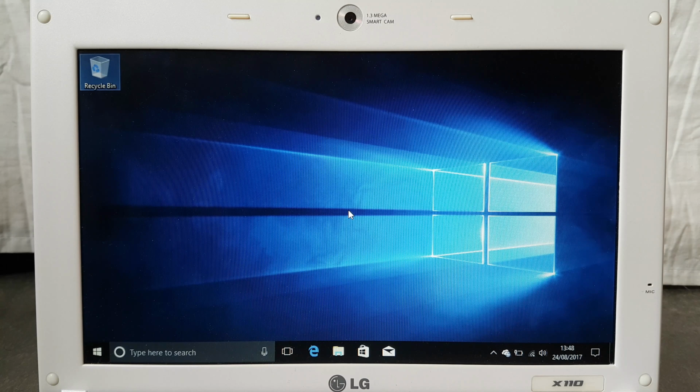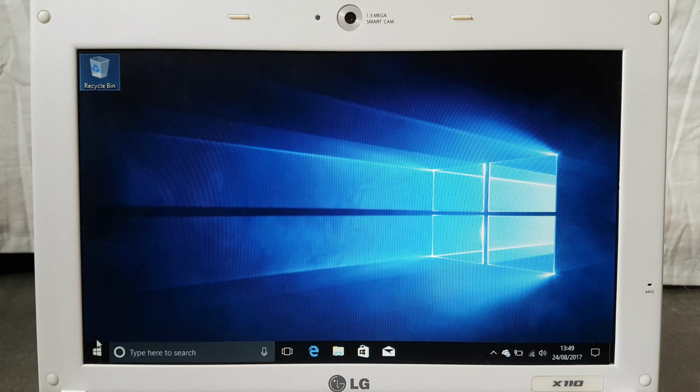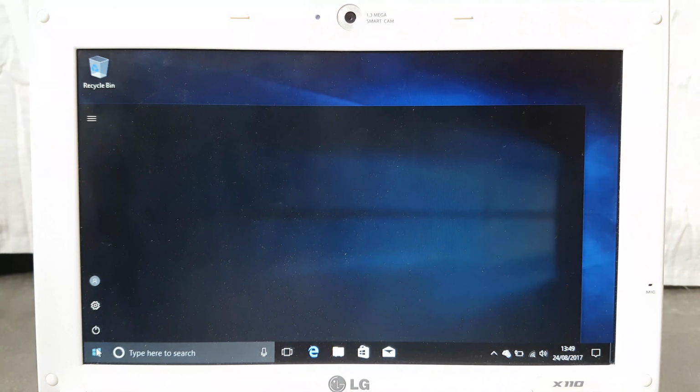Okay then, so we're in now. This is how it looks, and trust me guys, it's very slow. I had to stop recording for a while in order to try and download Microsoft Office 365. So what I will try to do is open some programs, including some Microsoft programs like Microsoft Word or PowerPoint, in order to see how many programs this laptop can actually run at the same time before the RAM is filled up and it cannot run anything else on top. So let's go ahead and see what it can do.